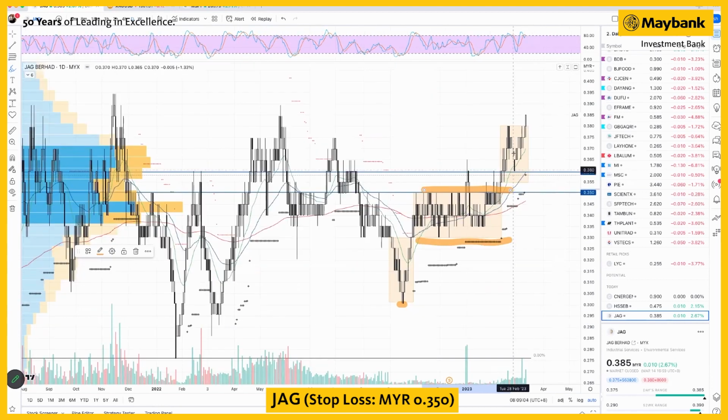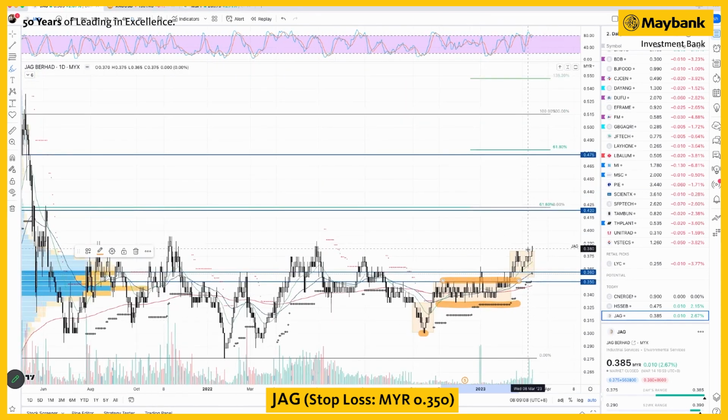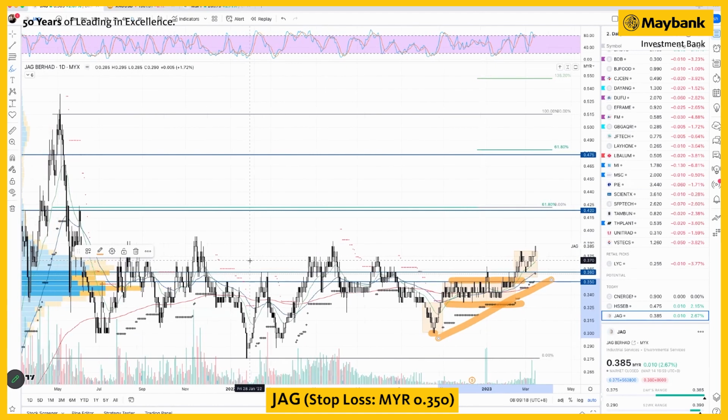And as per yesterday again, on the back of higher trading volume and improving momentum, we think there's a decent chance that the ongoing uptrend is set to accelerate further. The immediate resistance is seen at about 39 cents, but we put our first major resistance at 42 cents, which is at the 61.8 level of the major high and low earlier. So the next target should be the fractional 61.8 level over here at 47.5 cents.